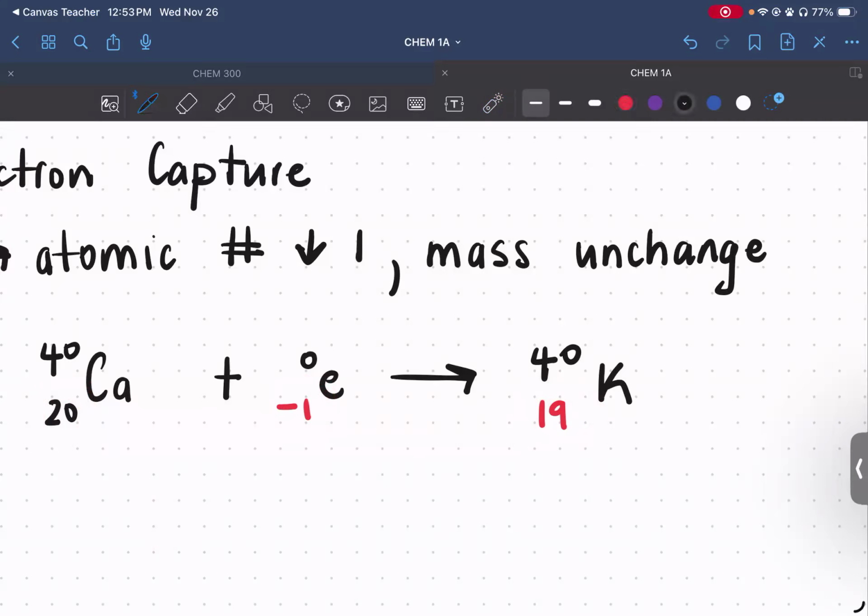Remember, technically speaking, this -1 is not exactly atomic number. We can never have a negative atomic number. But it helps us at least keep track of how the mass number and atomic numbers are changing. By using these types of equations, nuclear scientists can keep track of the various energy releases and chemistry that's going on, while also keeping track of the various electrons, beta particles, gamma particles, or helium particles.